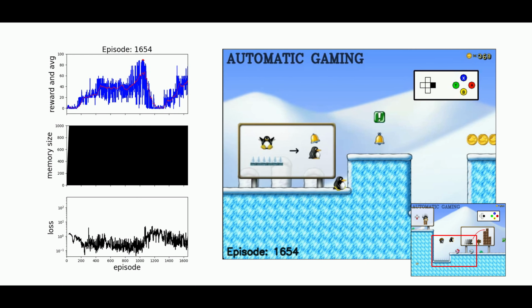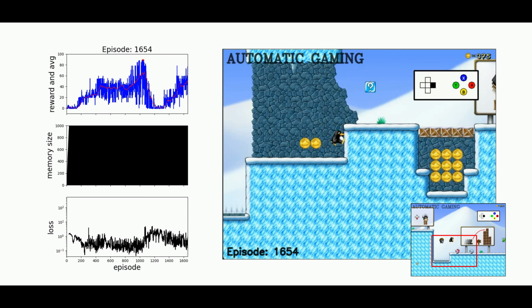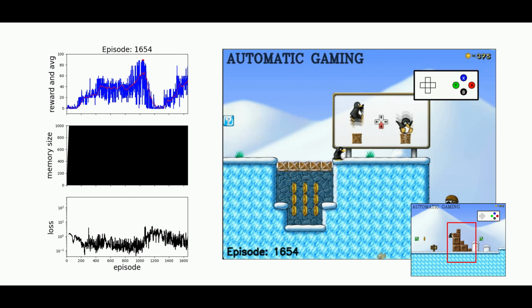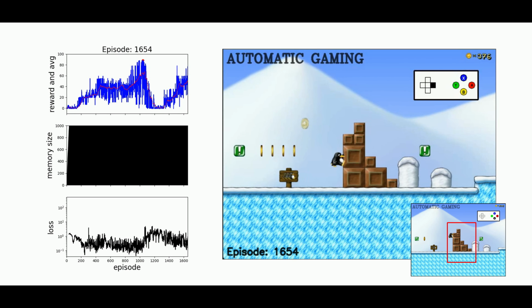Once he has mastered that too, there's the last difficult obstacle before the finish. Unfortunately, our penguin can't read signs. At least I don't think the neural network has learned that yet. So he has to work out for himself that he needs a bit of a running start to get over the tall brown blocks. After a few attempts, where he gets stuck there for longer, he eventually learns it.